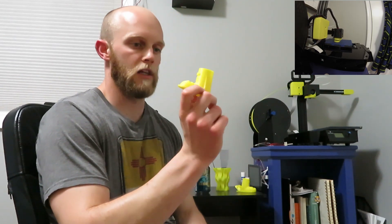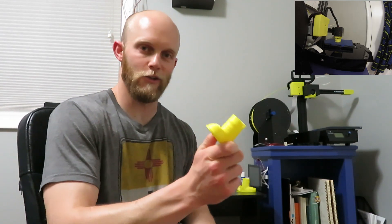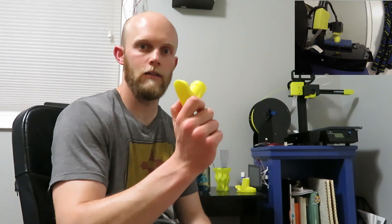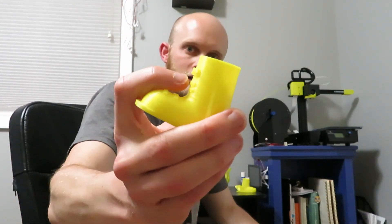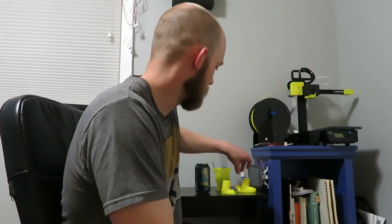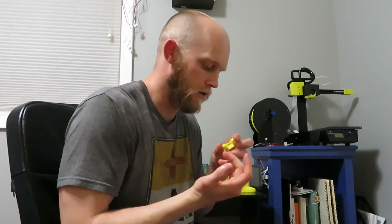The next question was: can we design a custom part and print it? We were indeed able to. I designed a little ski boot, downloaded the software that comes with this printer, loaded the STL into the software, and was able to get it to print. That wasn't the easiest process because the instruction manual is all in Chinese, but there is a video that's easy enough to follow visually. You can load your STLs into the program, slice them, and add supports. We didn't print the ski boot with any supports, so there's a little bit of poor quality. But another piece was printed with supports because of the geometry, and it actually came out quite good — the supports worked quite well.